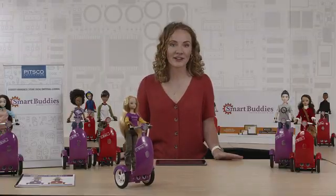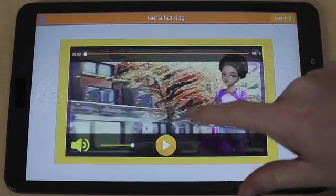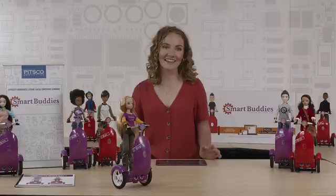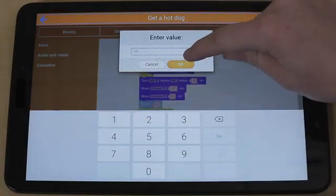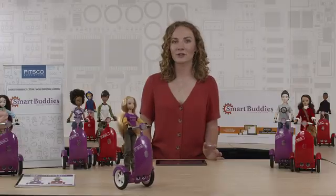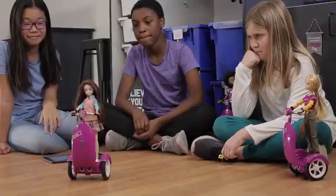After your students have mastered coding we have missions that can keep challenging them. There are four levels of difficulty but they all work the same way — each of them have their own story. In this case we have Zahra in New York who's looking for some hot dog stands. Your goal is to guide her there with coding. As you move through the missions they get increasingly more difficult, introducing different code and coding commands. And there you have it, that's the app.